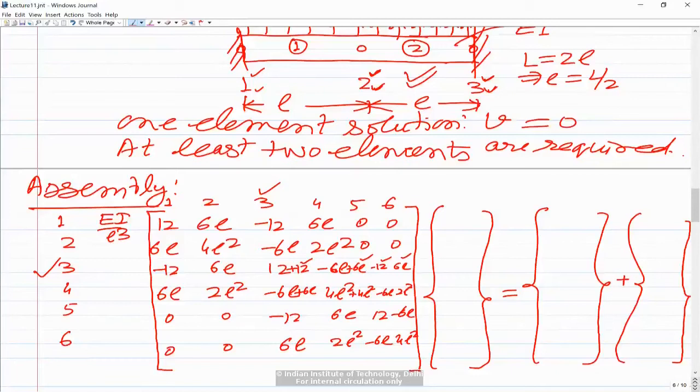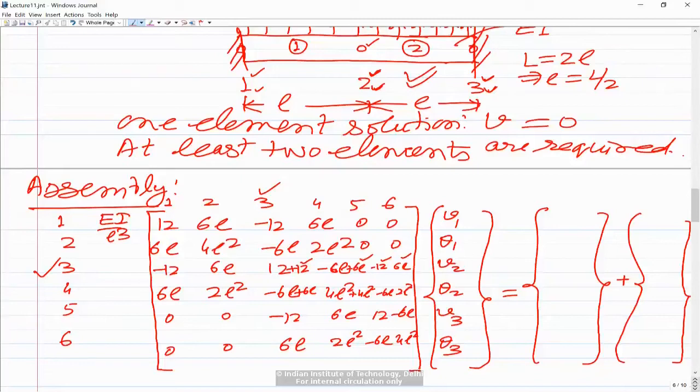The degrees of freedom in terms of global, keep in mind that we are already saying that at node 2 you have degrees of freedom from the first element, you have degrees of freedom from the second element, so you are saying that they are the same. So we have v1, and then we have theta 1, then for the second node we have v2 and theta 2, and then for the third node we have v3 and theta 3. So these are the global degrees of freedom. V1 is the transverse displacement, and theta is the dv by dx, which is slope.